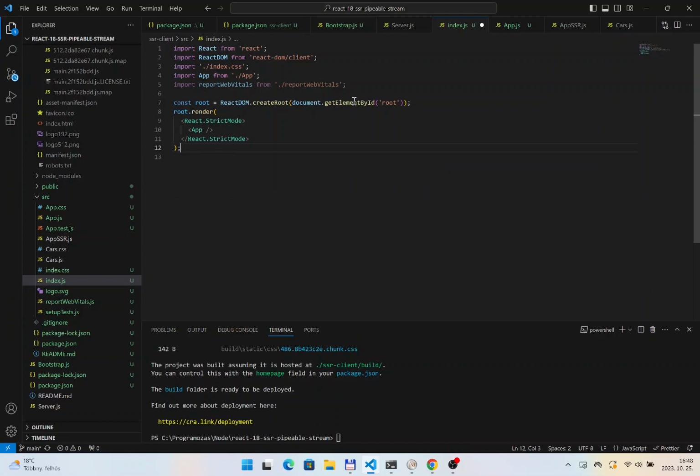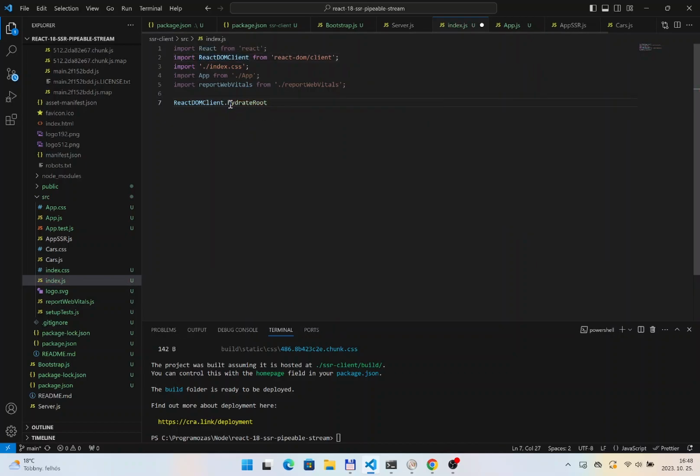Now go to the index.js of the client React application, and we will use the hydrate here. So write ReactDOMClient.hydrateRoot.